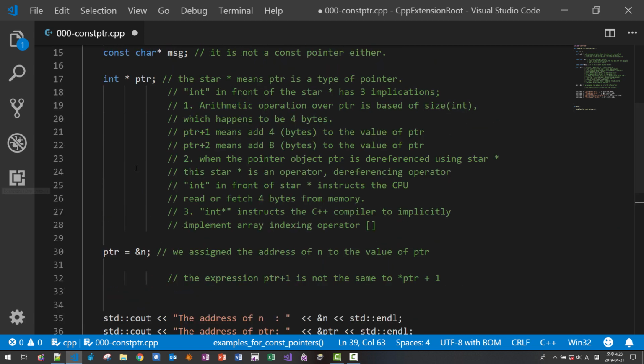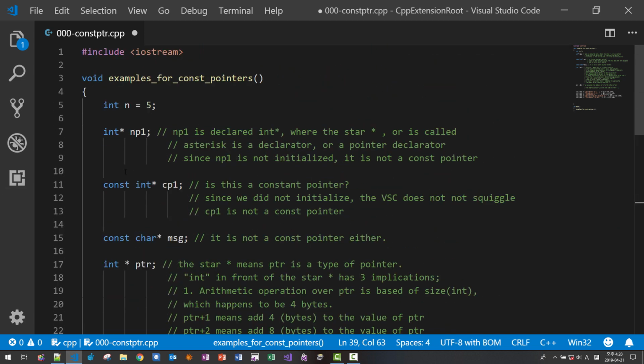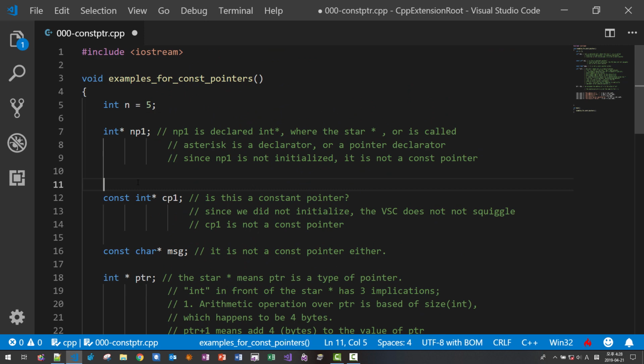Now I create another type here, a reference type, int reference ref n.